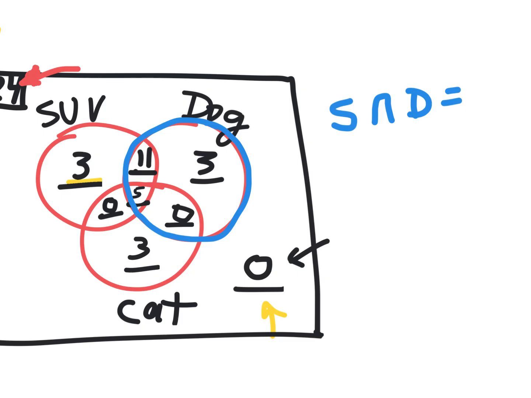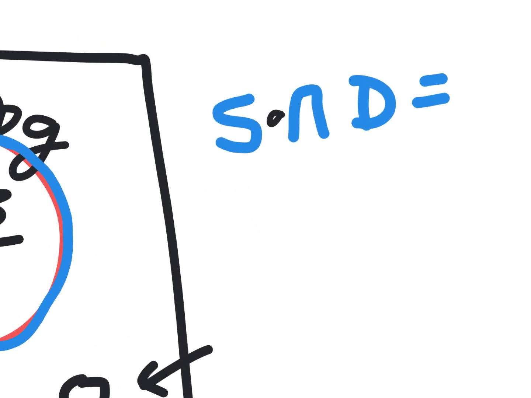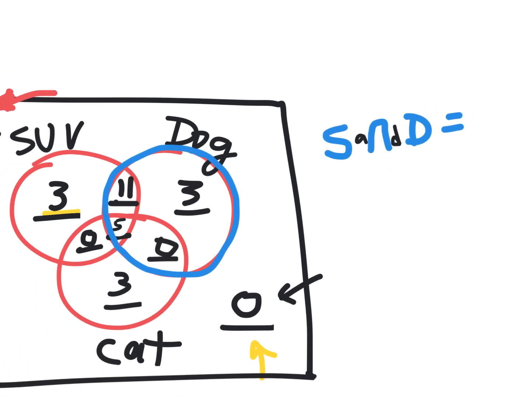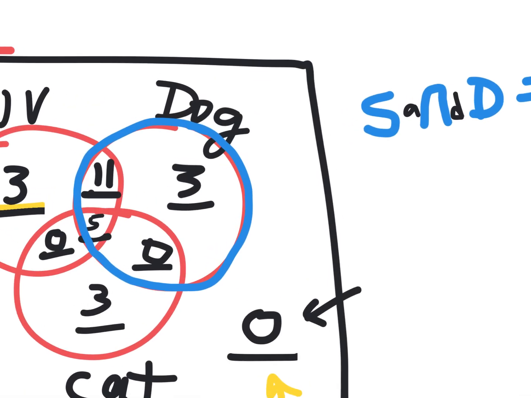So here's how you do it. First of all, this means and. And do you remember if ands are big answers or small answers? Small. I'll give you an example. How many of you have a dog and a cat and an iguana and a fish? Now we'll be down to 0. Okay, and is small. All right. So it's a small answer that involves S, which is SUVs, and dogs. Well, SUVs and dogs is probably these two numbers. So is it both of them?